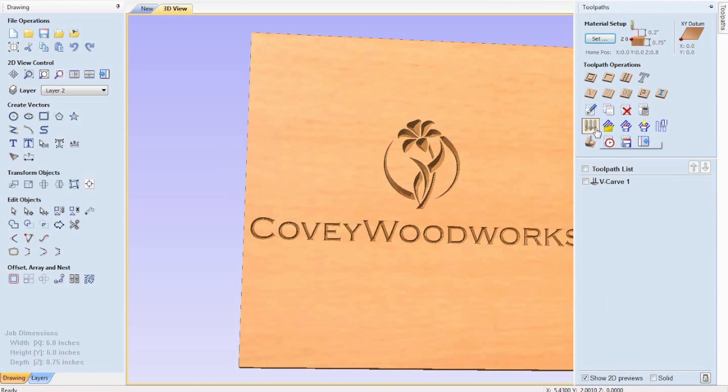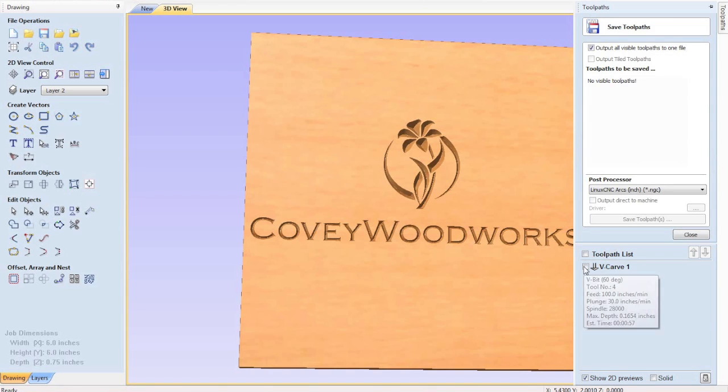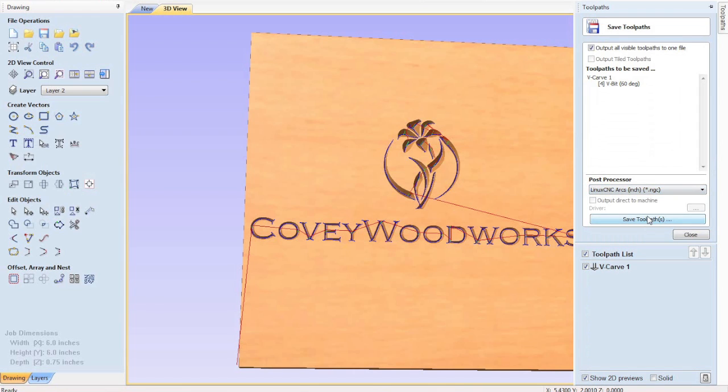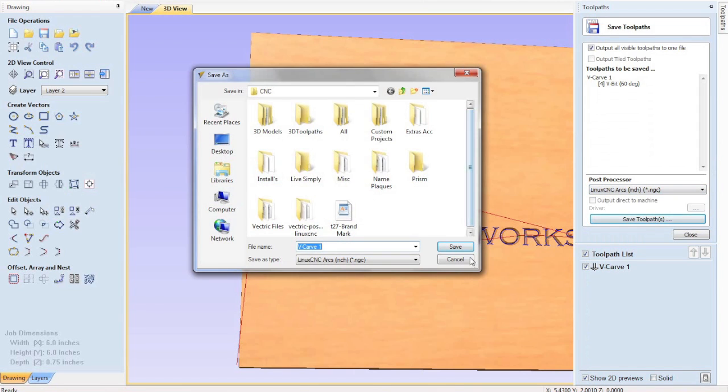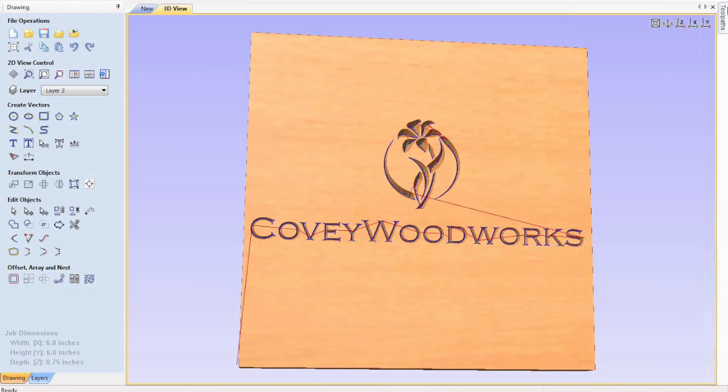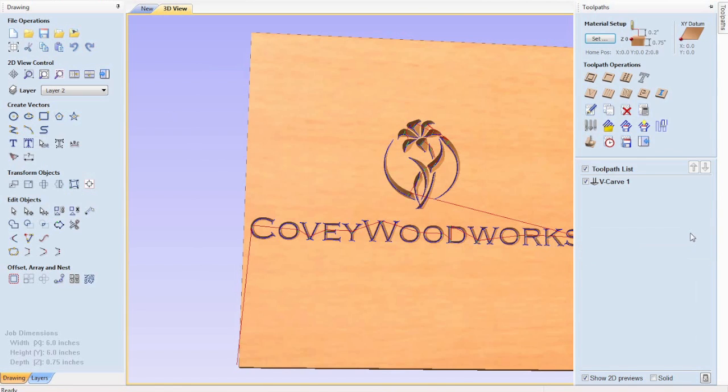And then you can get to your tool database right here, and then you can do templates. Save the toolpaths, summary of all the toolpaths, or preview. So if you've saved toolpaths, you select the toolpath, the processor you want, and then you'll just save them wherever you want it to go. And then they'll be ready for the machine from right there. So that's how you do creating toolpaths.